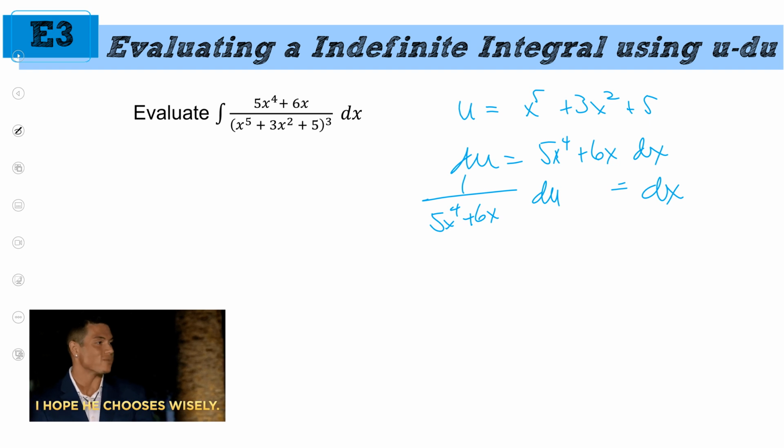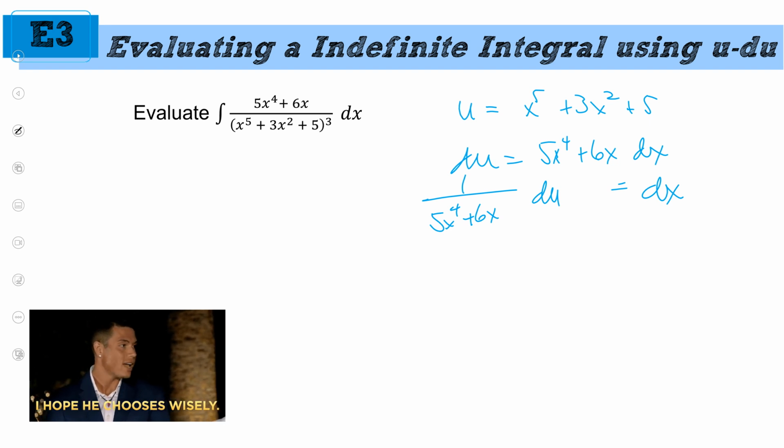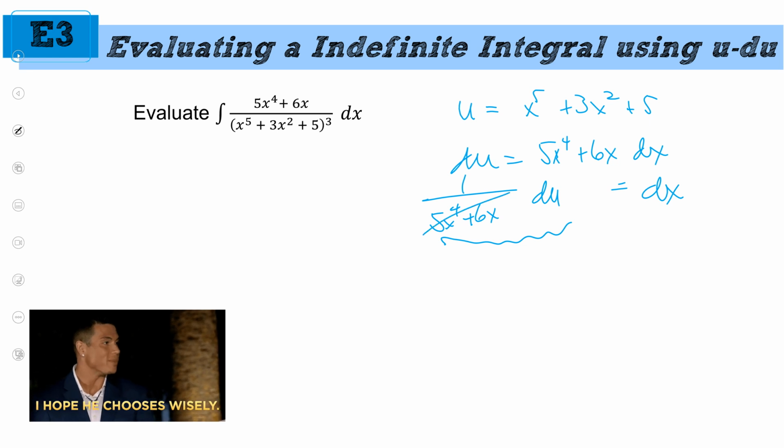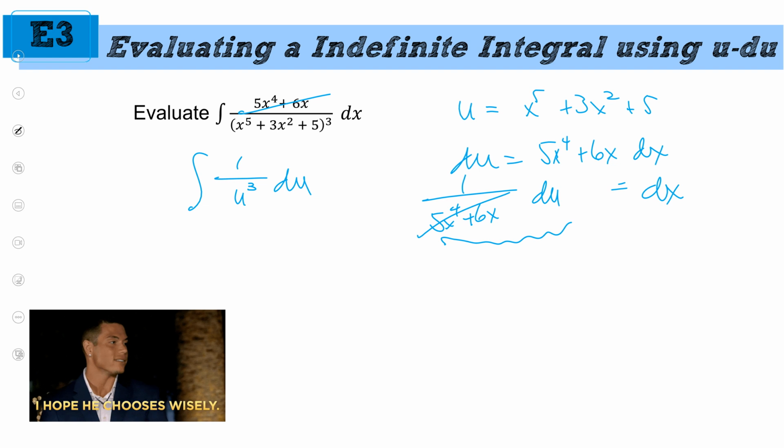As you get better at this, you can skip a step. So for instance, what I would do is I would realize that I'm going to put this in for dx up there, which means that guy is going to cancel with that guy. And I can go right to 1 over u cubed du. However, early on, if you would rather do all the substitution to see that, go right ahead. You're not going to get penalized for taking an extra step.